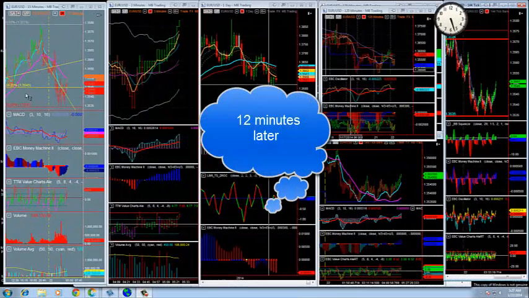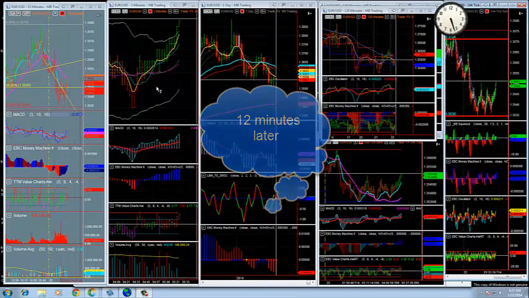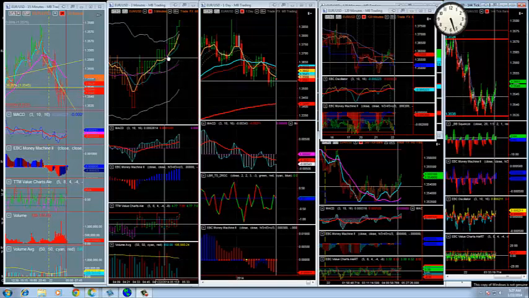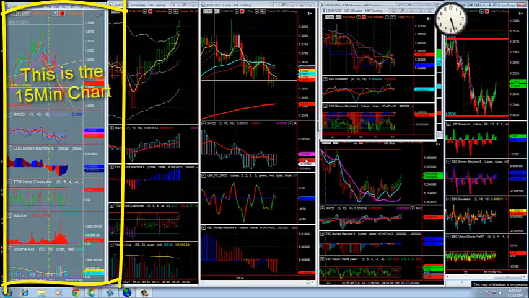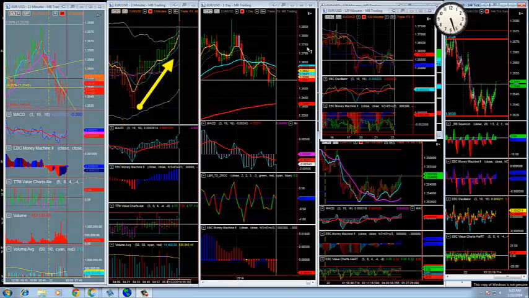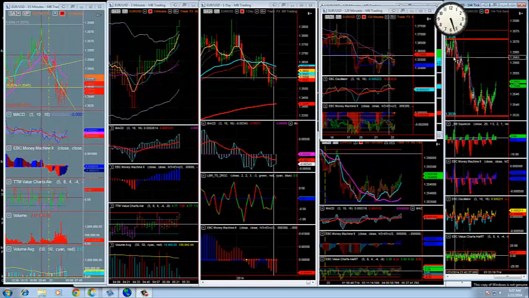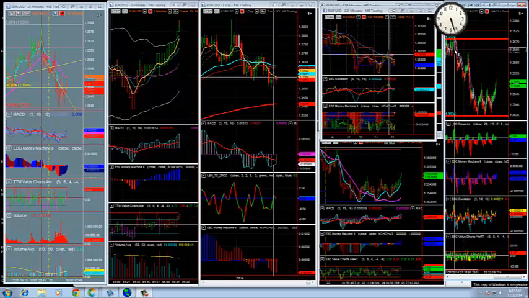So now you see why this setup is so powerful. You know, waiting for that 15-minute to turn and then taking the lower time frames and letting the pattern develop. Until the pattern develops, it's no trigger, no trade. But you see this nice movement on the 3-minute up, and now we're participating. So there it is for that move.